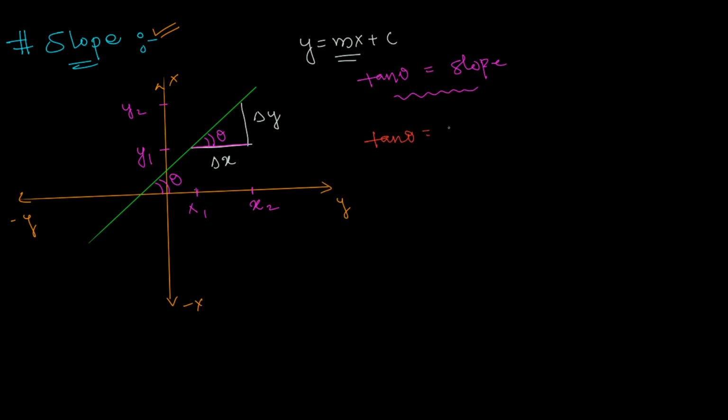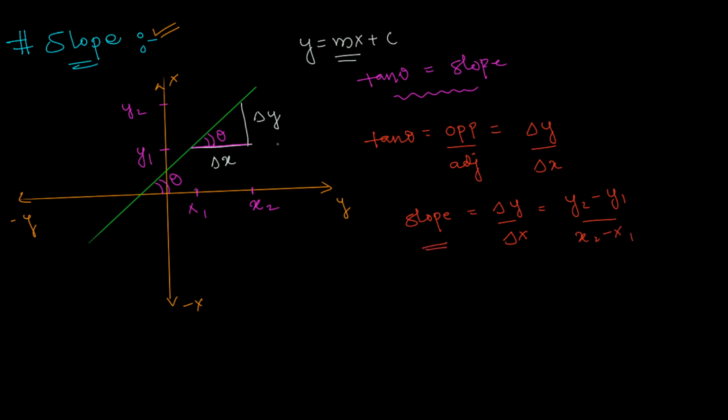what is tan theta? We already know that tan theta is opposite side of a right angle triangle divided by adjacent side, right? So if I use that for this theta, what is the opposite side? Delta y. And what is the adjacent side? Delta x. So you can always write slope of a line, and you already know that tan theta is slope, right? So slope of a line, you can also write it as delta y divided by delta x, or as you already must be knowing this formula, y2 minus y1, which is delta y basically, divided by x2 minus x1, which is delta x basically, right? So that's slope right there of a straight line.